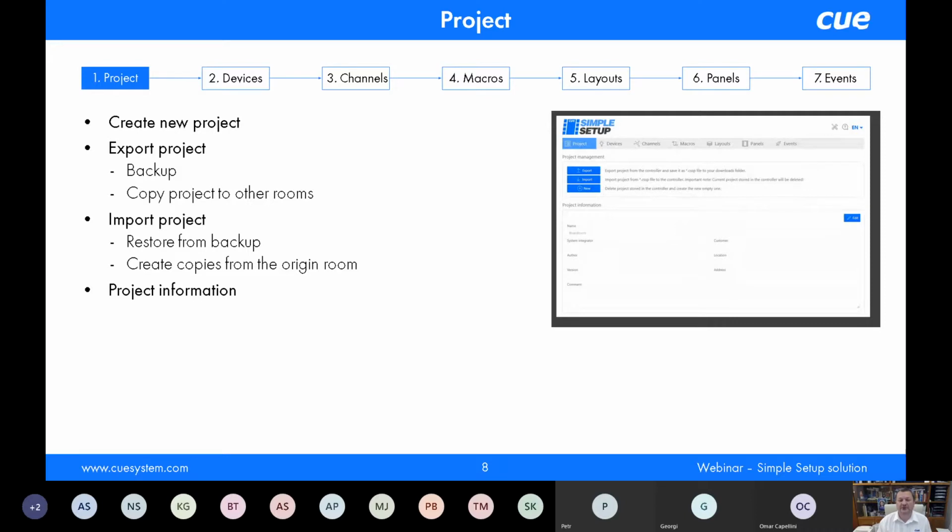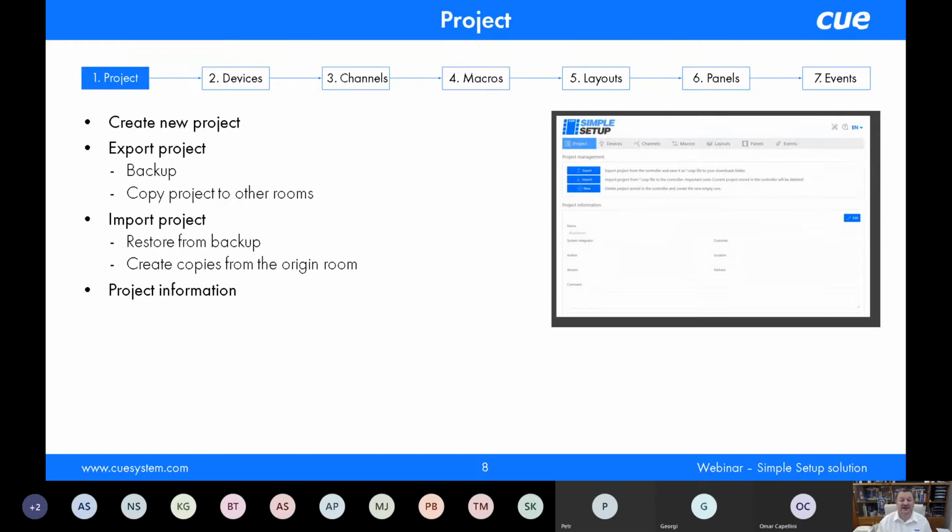If you have multiple rooms with exactly the same configuration of the equipment, typically you go to the first room and do Simple Setup. When the project in the first room is completed, you save the project to a backup file, and then you use this backup file in all other rooms. You will just import it. So the next functionality here is import project. You restore the project from the backup, or you import the project saved in the original first room.